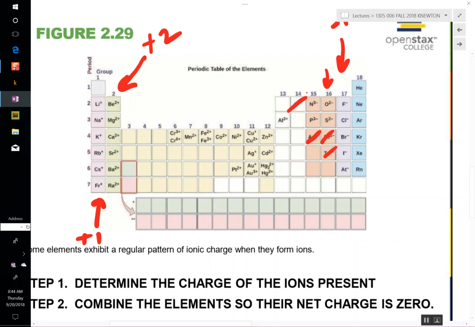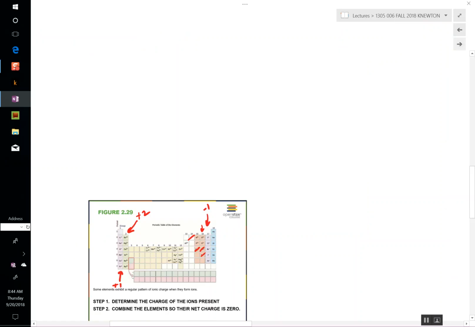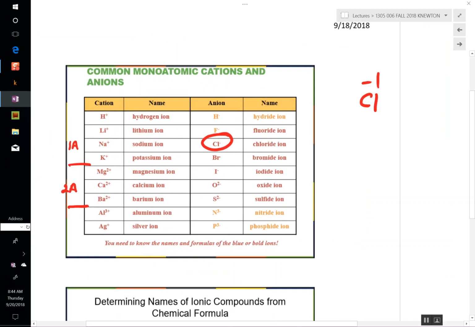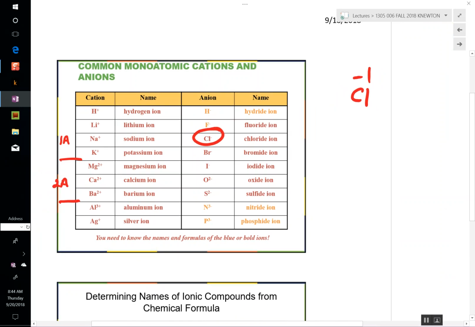We'll get into the center of this table in a little bit. Let's ignore it for right now and learn how to work with what I would call well-behaved ions, well-behaved elements. Fluorine is always -1. You don't have to worry about exceptions to the rule. You can see the hydride: hydrogen with a +1 and a hydride with a -1. So it depends. If it reacts with a metal, it's a hydride.